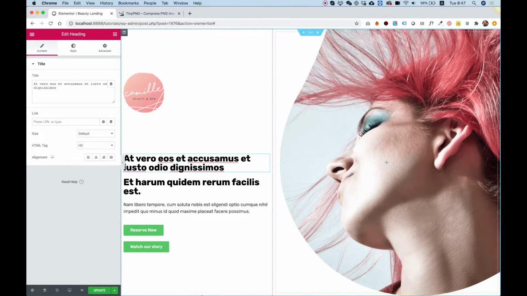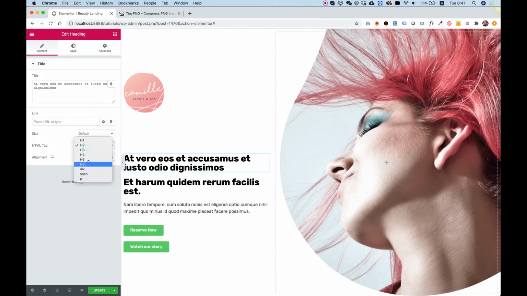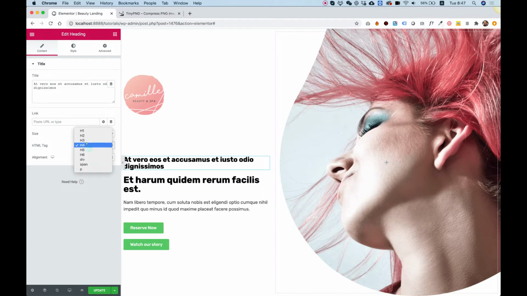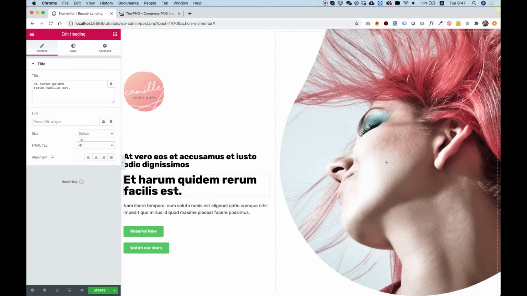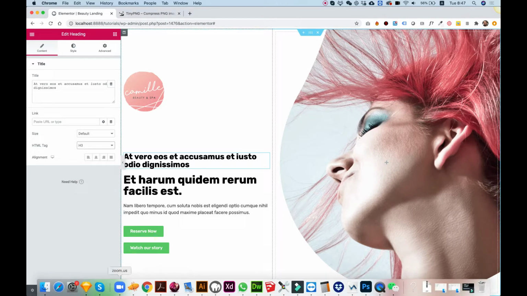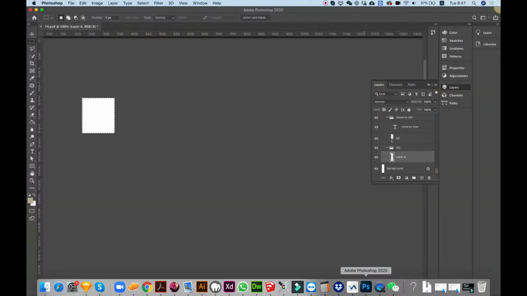Next thing I'm going to do is start styling my subtitle over here. Now, inside of HTML tag, you might want to lower the hierarchy over here, like to an H4 or something like that. I don't know. This is an SEO thing, so you can play around with that. What I do know is that the main title should be H1, since it's the most important. And this one, it depends how important it is. If it's not that important, you can even choose a div.